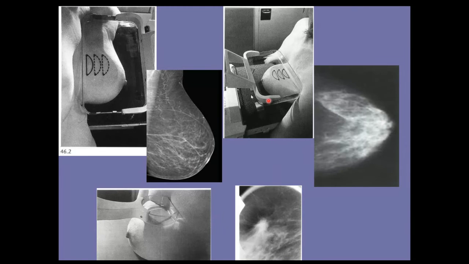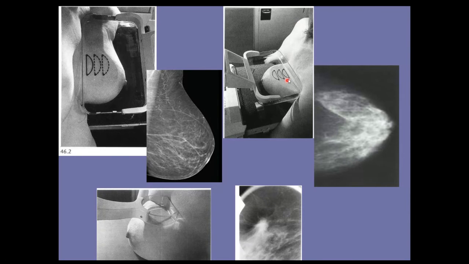These are the diagrammatic presentations of how the X-ray is done, and these are the mammograms. How can you recognize that this is a craniocaudal view and this is a mediolateral oblique view, and this is a craniocaudal view? First of all, if you look at this image, the X-ray radiation is coming from the medial aspect, and you can see this is the X-ray film. So this is a mediolateral projection, and I told you we are giving angulation. That's why it is called mediolateral oblique view.